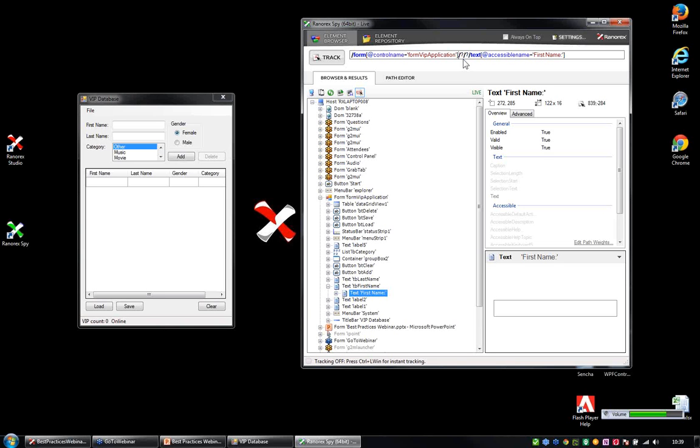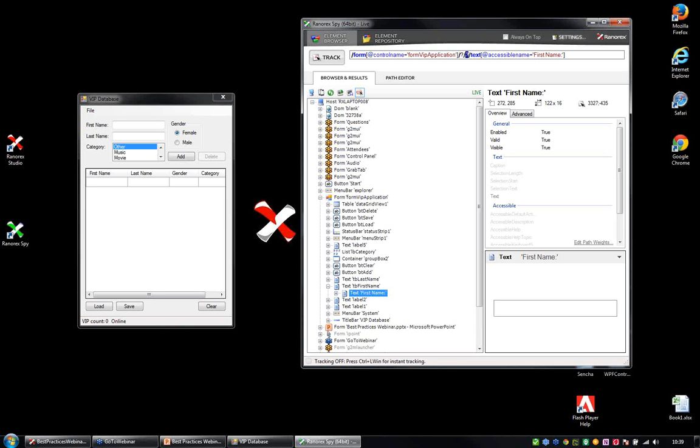That means this Ranorex XPath looks for my text element in the form directly, or between the form and the text can be one or another element. So it can deal with changes to the user interface.